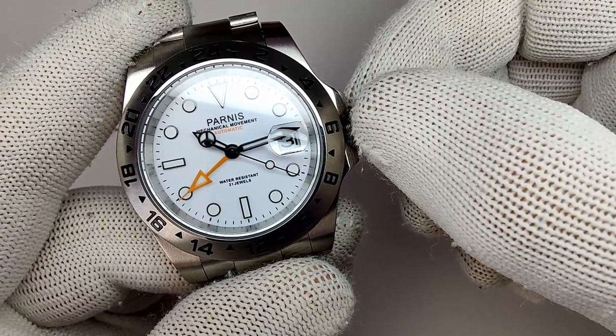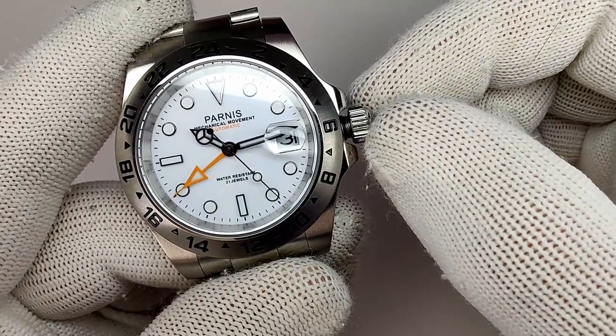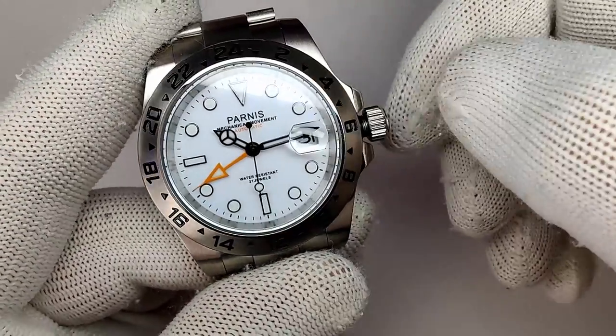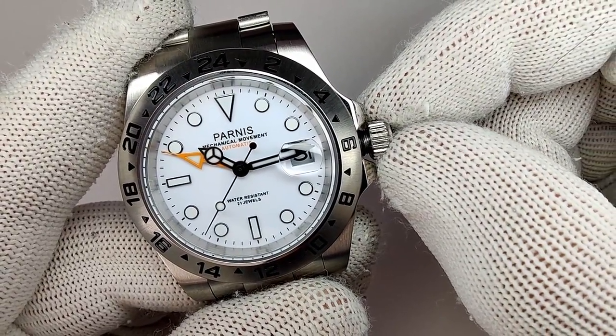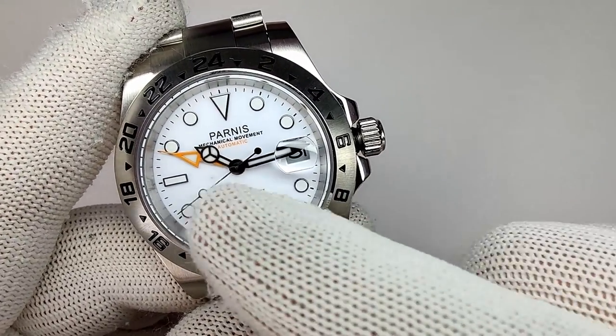So what I like to do is get the GMT hand wherever you want it, and if you press it, you're going to see the GMT hand jump. See it jump there for about a minute, right? So get it to where you want it, and then if you roll the crown backwards just a hair and then press it, it doesn't jump. So just keep that in mind.